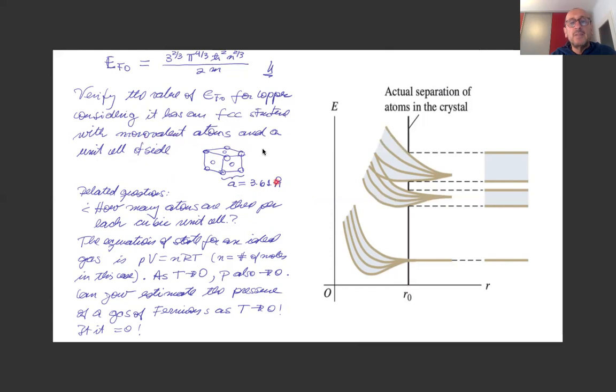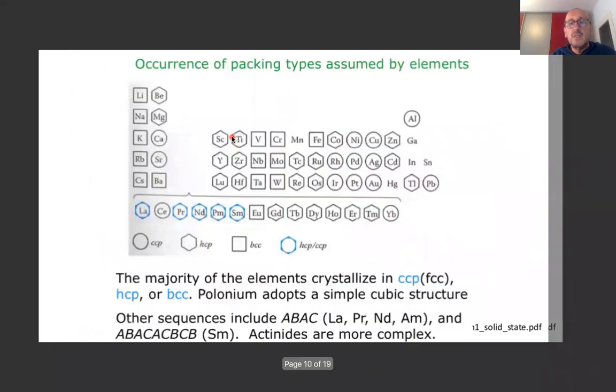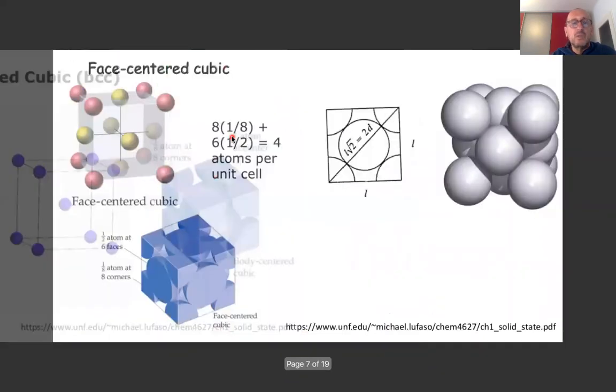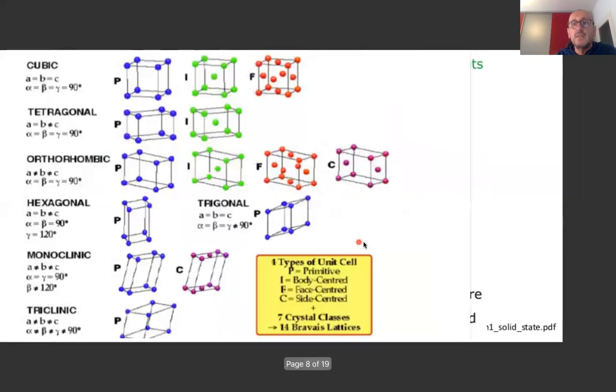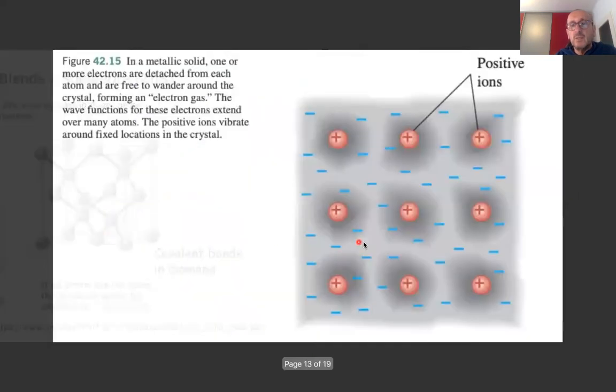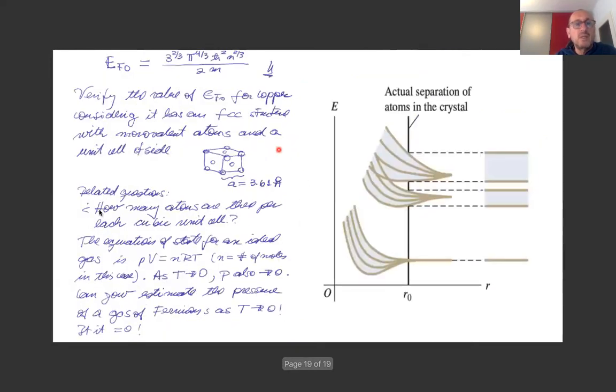It has this structure, and with that structure and this diagram here, you can actually realize how many electrons there are in each one of these cubes. And I gave you the size of the cube. So now you know how many electrons there are in the cube. You can calculate the density of the electrons in copper. This is something that you could do with this information here, and you can then estimate the value of the Fermi level in copper.